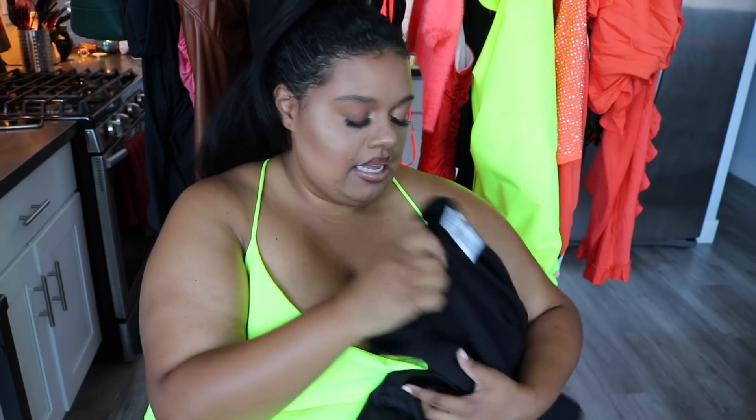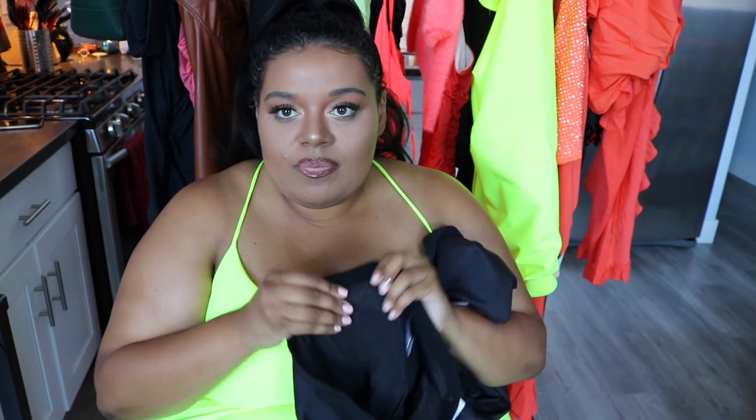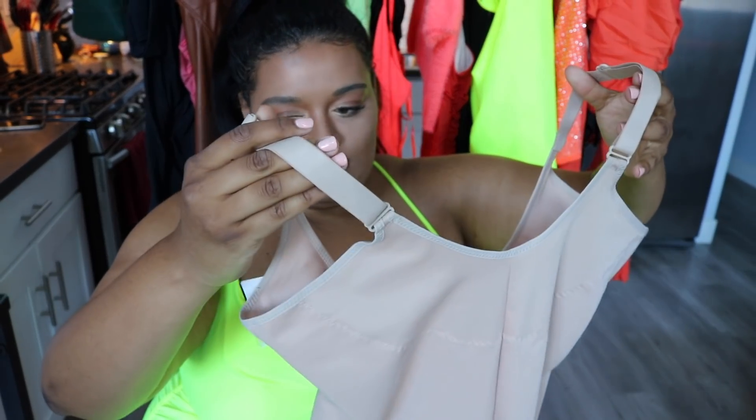The second one I have today is in a 2x, same company. I don't know if this is gonna fit because ones that have this sticky material in them usually don't fit me. So I'm interested — it's in a 2x and I don't think that's gonna fit, but I'm excited because those are shorts. Then next I got kind of the same thing but in a 5x, and the reason I got all these different sizes is — like I told you guys — you never know if it's American sizing or China sizing. That's why you watch this video before purchasing, so I can be your guinea pig. These look like they're gonna be the most comfortable because of how big they are. Lastly, we have a one-piece jumpsuit in a 5x in beige — I wanted to get something a little different. This doesn't look like it's gonna fit my whole body, but nothing beats a failure but a try, so let's get to it.